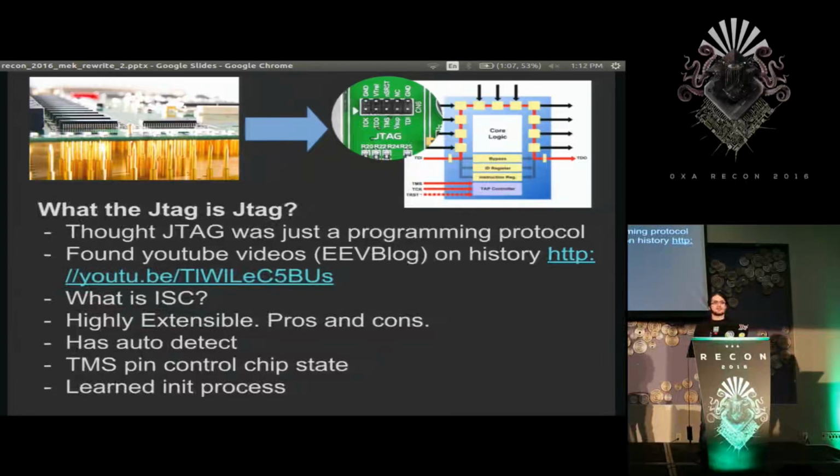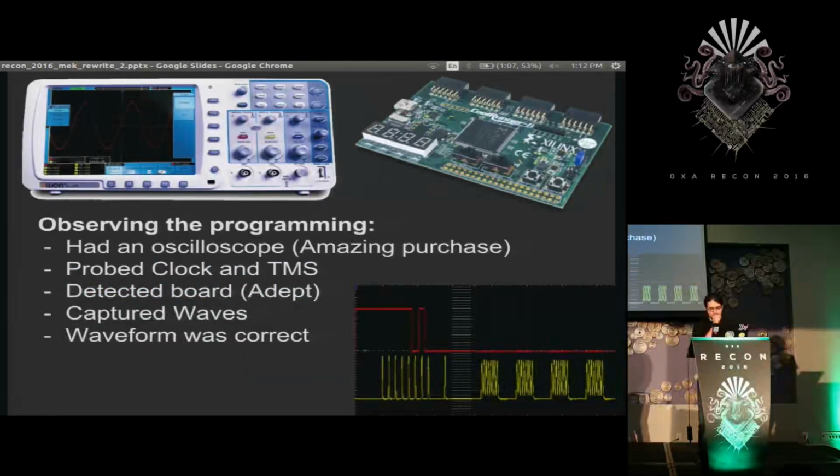And finally, while I was researching this, I learned about the JTAG initialization process, which was necessary for the next step. I wanted to see what this board does when I talk to it. I knew what it should do from reading the JTAG docs, so I got my oscilloscope, which is possibly my prized possession, and probed the state machine control line of JTAG and the clock, and used Digilent's custom GUI program, because I was sick of looking at Xilinx's tools, to just initialize the board and check what's there. I captured the waveform and compared it to the documentation I expected: reset, transition to state, readout 32 bits of data. Perfect. I now had a good view into it working.